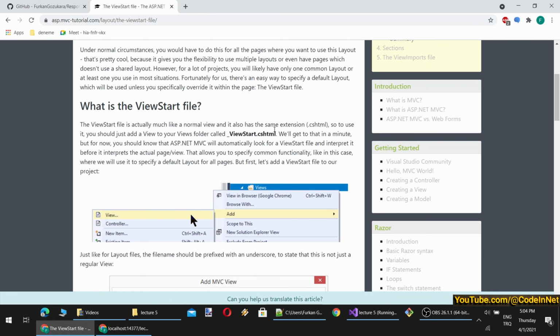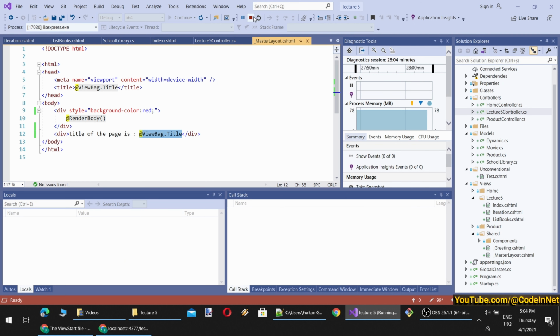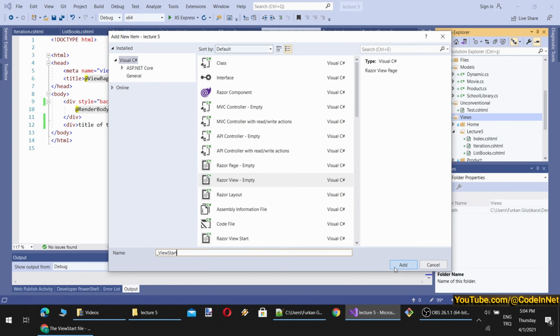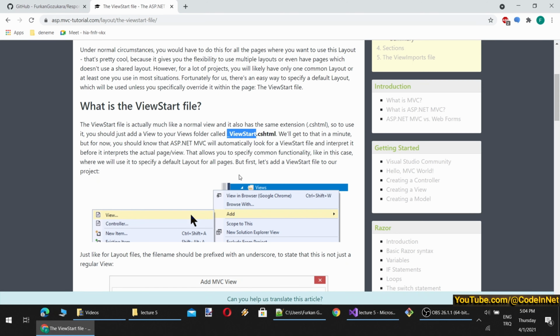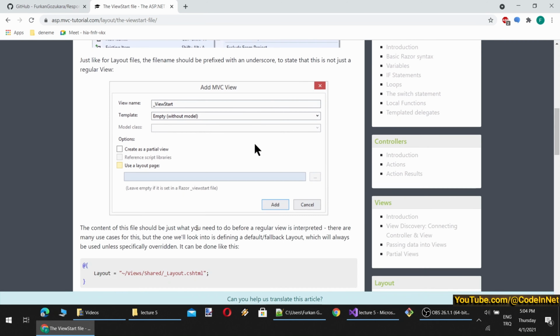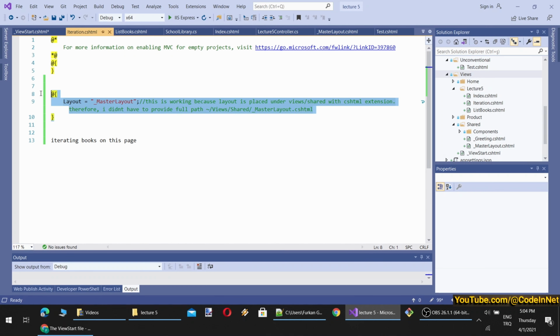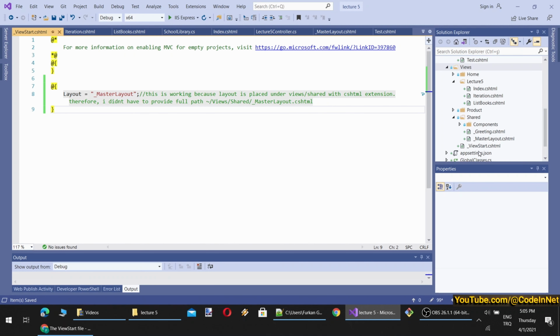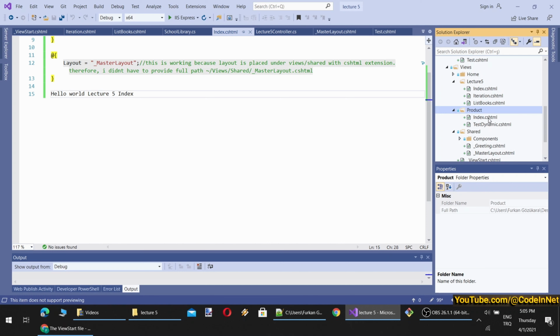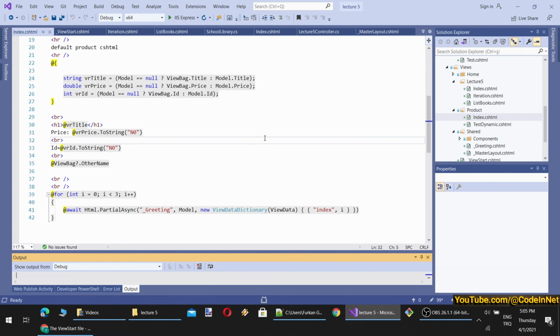Okay, so basically ASP.NET MVC is looking for _ViewStart.cshtml, which is placed under Views. Let's do it. Okay, empty view. Just name it _ViewStart. Yes, it is here. And in this ViewStart, we will define the layout. Okay, so this was our layout. Okay, now the layout will be included in all pages where there is no layout set. For example, we didn't set a layout in our previous pages. For example, the product index. Let's see it.